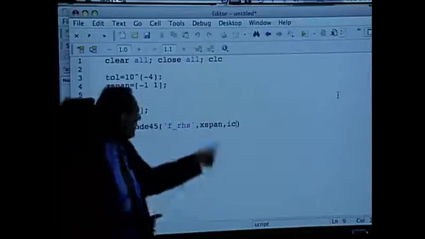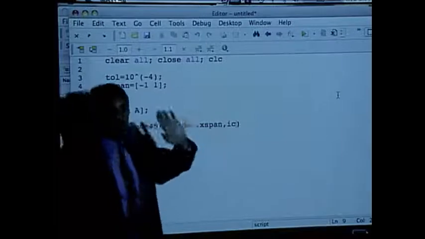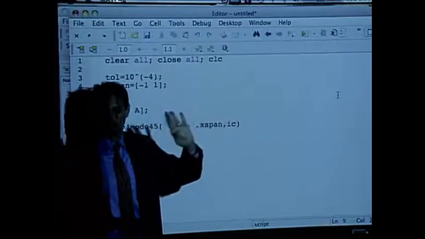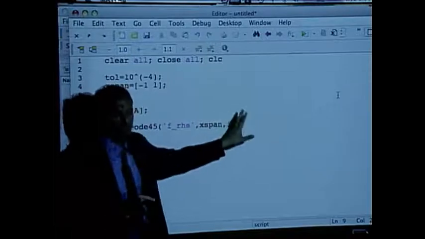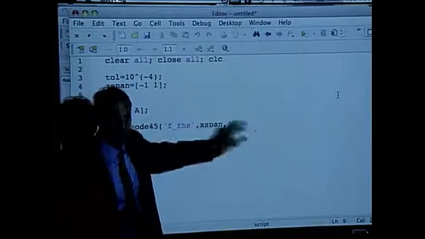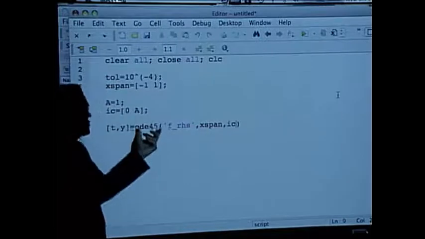We don't know what this equation is going to behave like, right? So right now we're just playing around, trying to build something and seeing what it looks like before we build our iteration routine or our shooting. And that's it. That is the basic structure. Now what it's going to give you back. You tell it the function to iterate on. You give it the time span you want to solve for. You give it the initial conditions. Okay? There's some other things we could do here. But for right now, we're going to pass in some variables as well that live out here. And if we want to pass them in, I'll show you how to do that. But this will go and iterate for us.